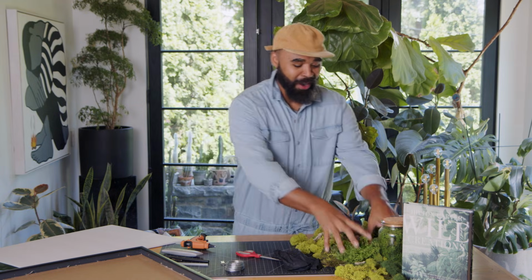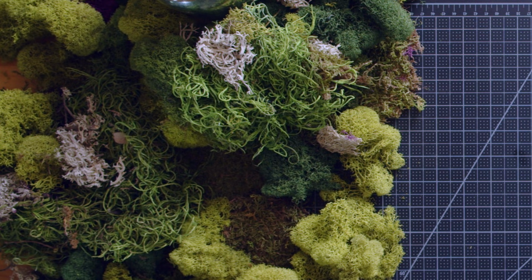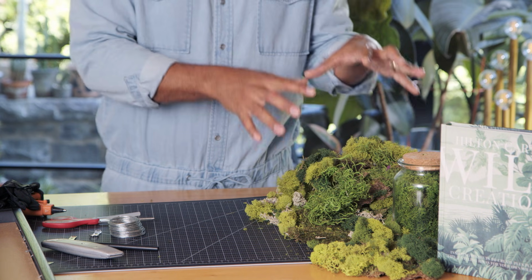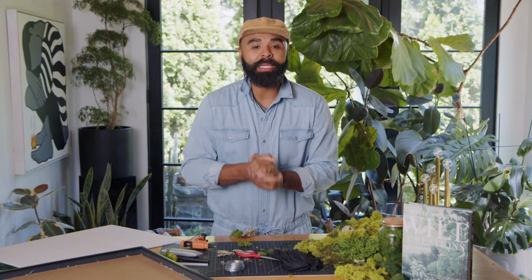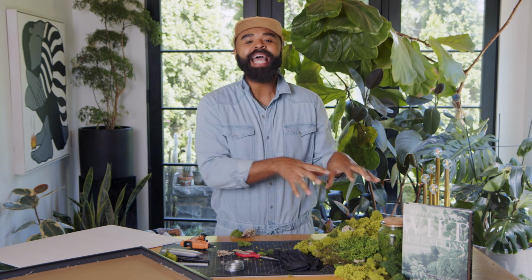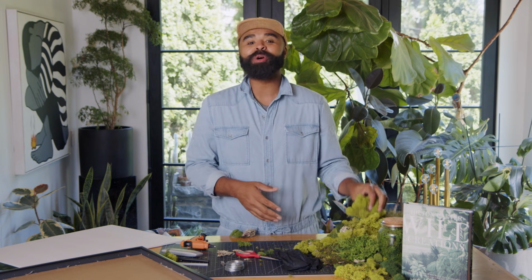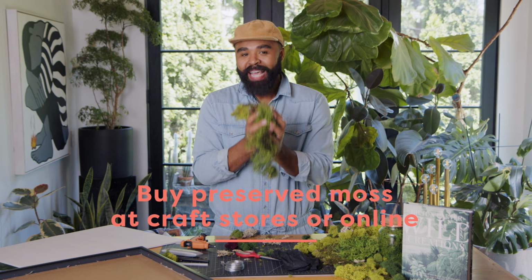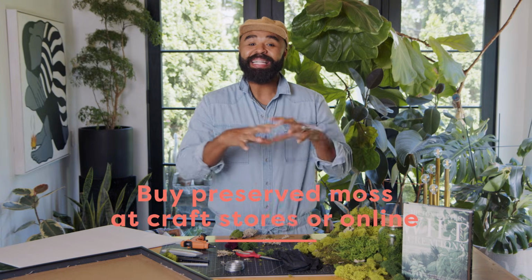But the most important part of this process will be all of this good moss here. We have reindeer moss, we have sheet moss. You can never have enough moss. We're all mossed out. This is preserved moss. This type of moss doesn't need to be watered. It's preserved. So if you can think about it, it's kind of like the taxidermy of moss. It was once fully alive. Right now it is dried up and protected so that it doesn't completely die. So let's get to it.